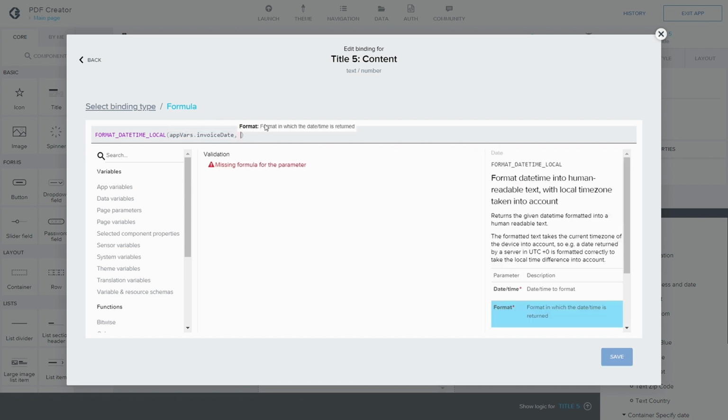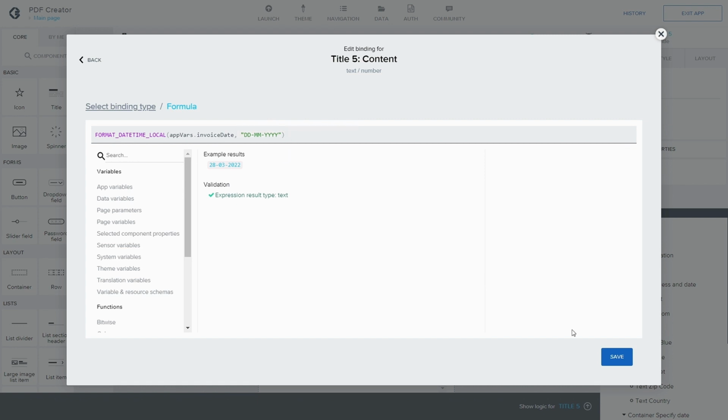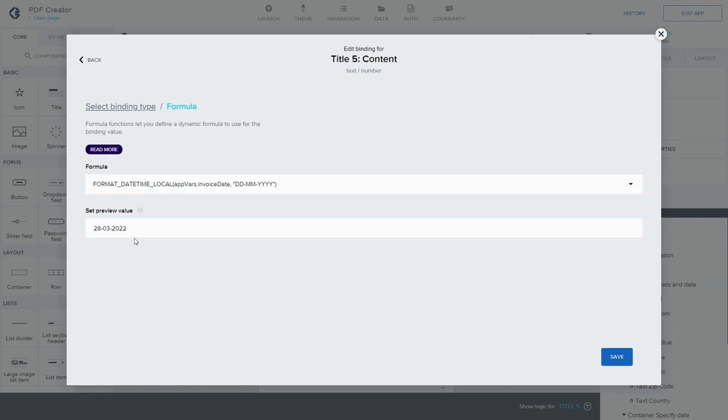And what format do we want to bring it in? We want to do date. You can see it starts to generate already here, so it helps you with that, which is great. I want to do month, and then the last one is year. This gives us formatted exactly that. We then save this. That's the example.